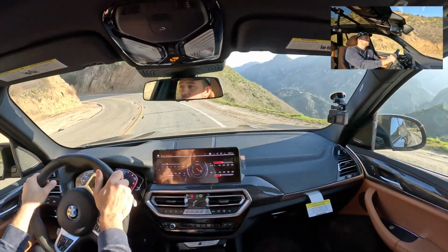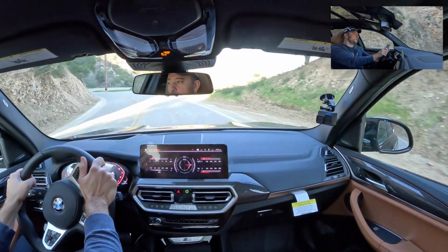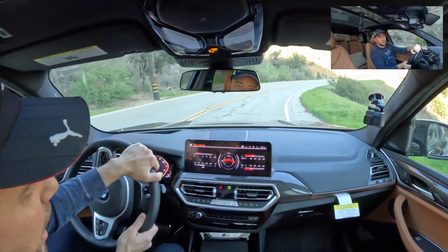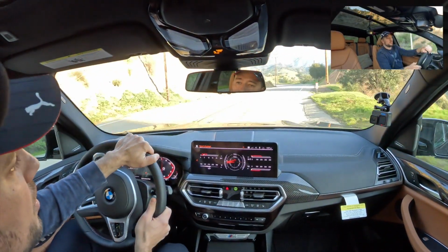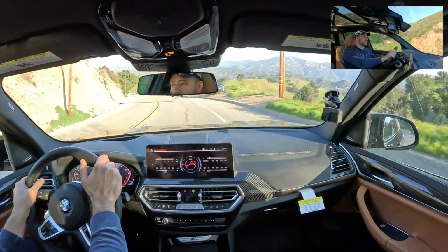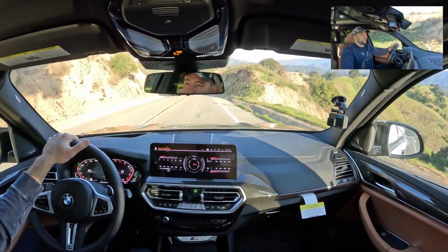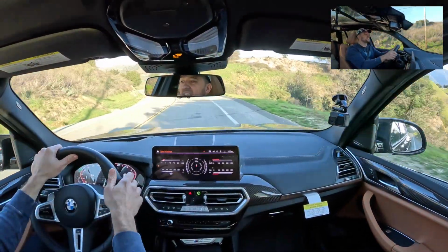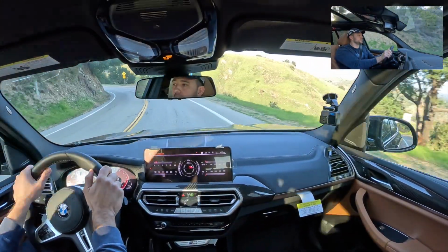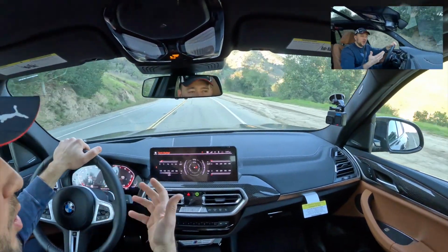And now I'm, like I said, so eager to compare this X3 M40i to the Porsche Macan S, a direct rival, and share my feedback on how both of these cars drive. This car holds really well in the corners, but I can tell that I can quickly hit the limits because I'm driving an SUV platform. Nevertheless, it is super engaging. It is super fun. This car is definitely a car if you can appreciate it, and if you spend more time with it on the canyon roads, you will know how capable it is.